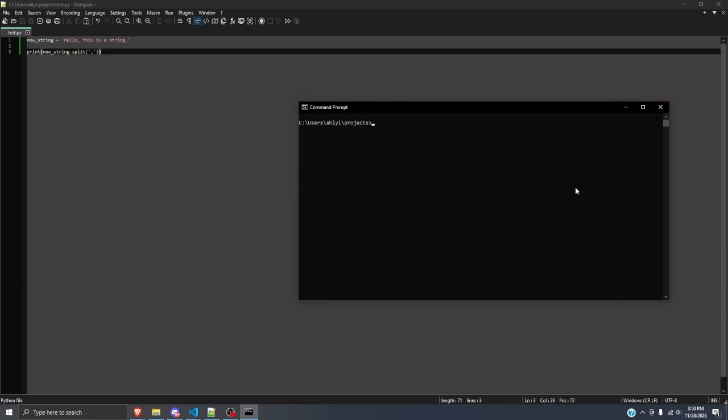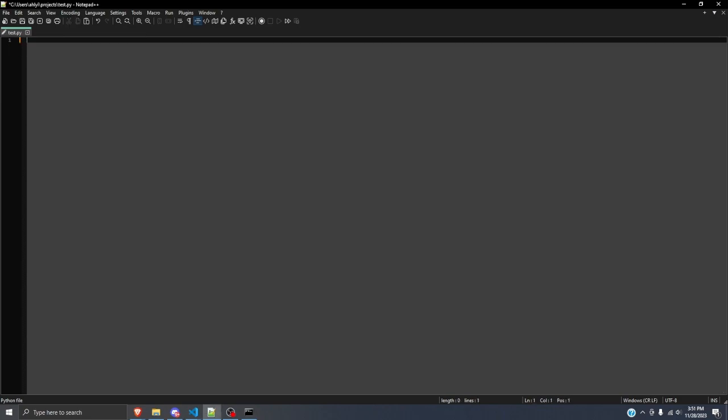Do CLS, by the way, if you want to clear the output. And in here, we're going to do... Now I want to teach you the tables. Not the tables, but the arrays methods. So let's start by making our table. So table equals... Let's just make up some random stuff.